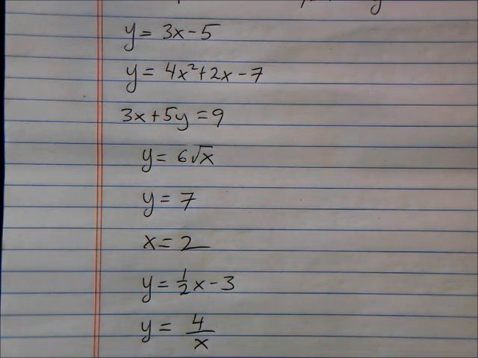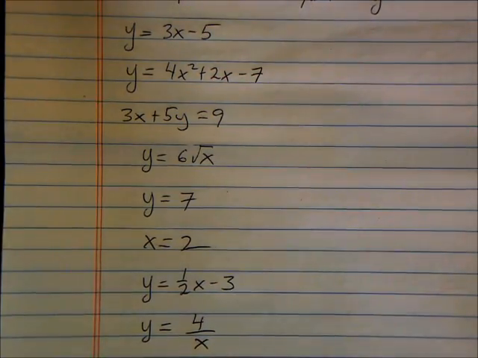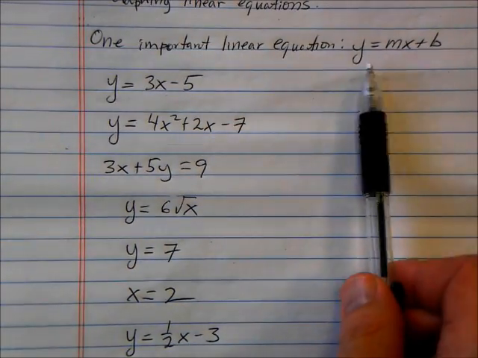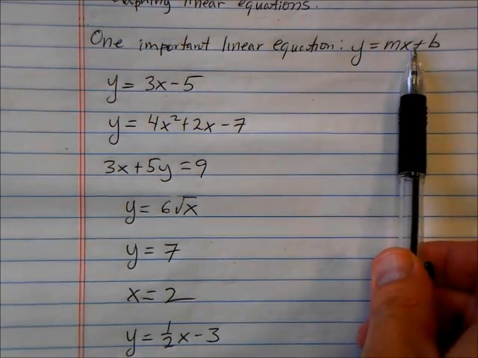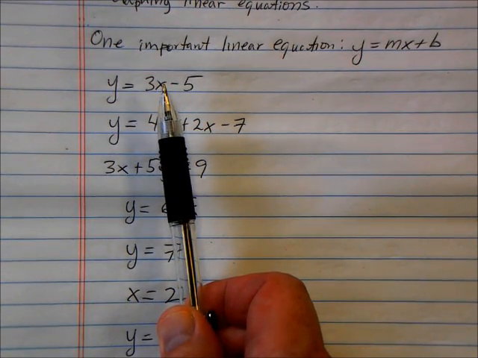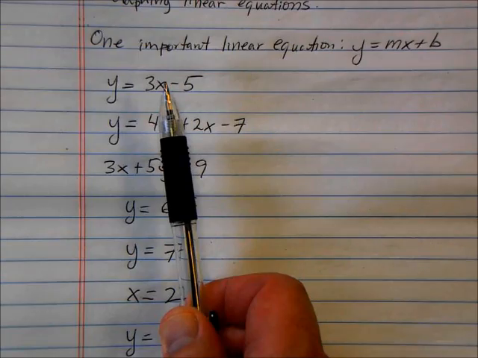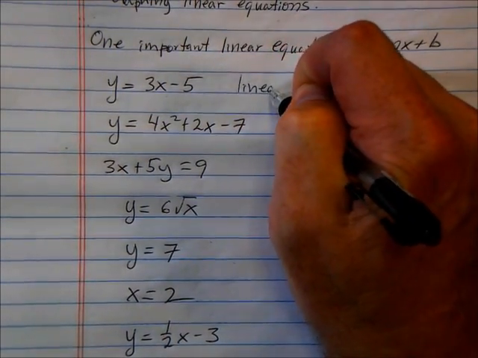Yes, linear. Why is that one linear? It has 2 variables. Yep. This one fits right into that y equals mx plus b, doesn't it? Y equals 3x. Well, it's supposed to be plus a number, but is it okay to write minus a number? Yeah, because minus 5 is really the same as plus a negative 5. So that's okay. So this first one is linear. It fits right into that y equals mx plus b form.